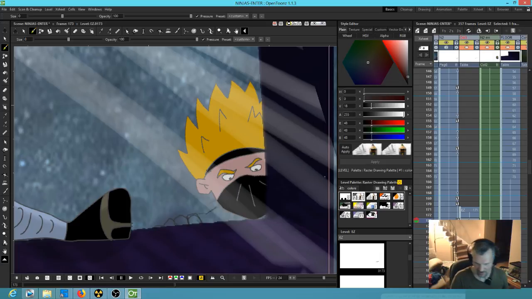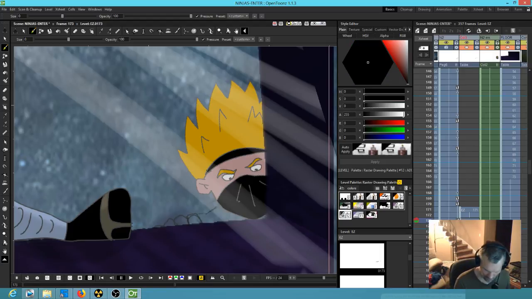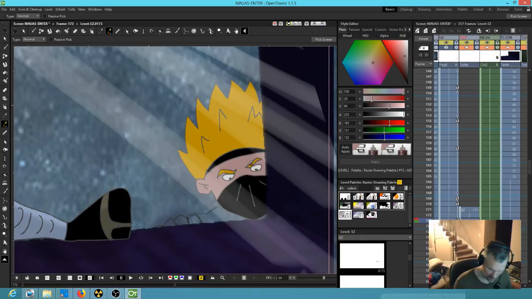I'm going to go ahead and try spitballing this one. I'm just going to paint it in. I'll probably regret this, but I'm going to hit the R key and sample that color, and hit the B key. And I really don't like that.